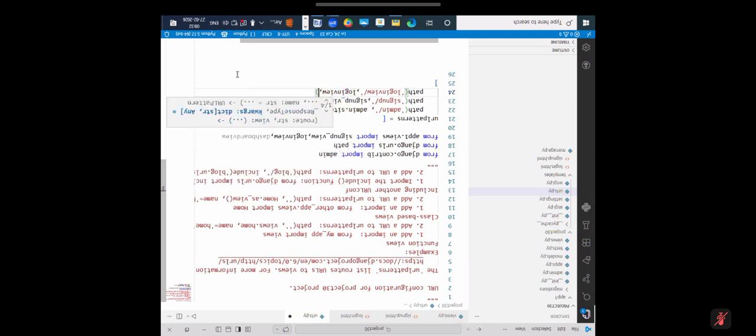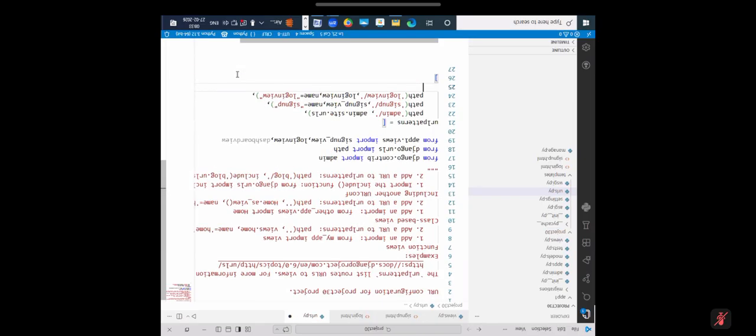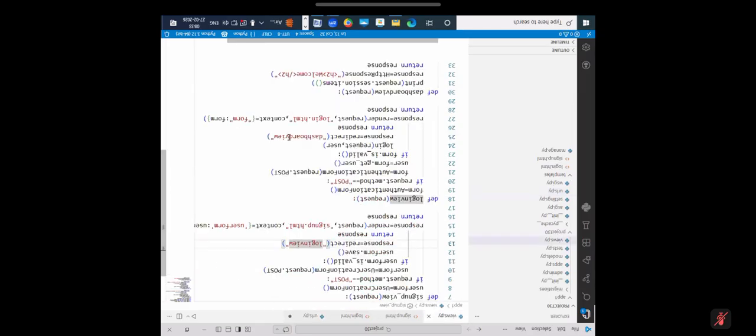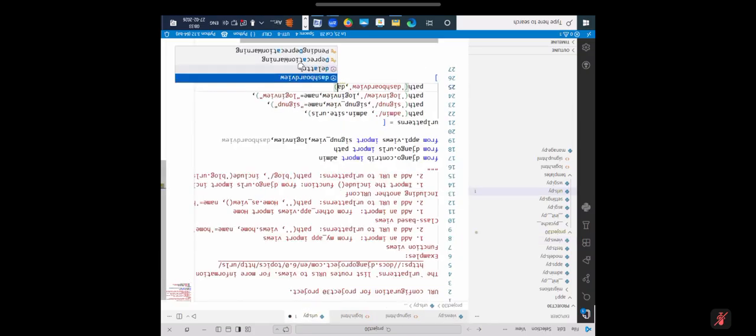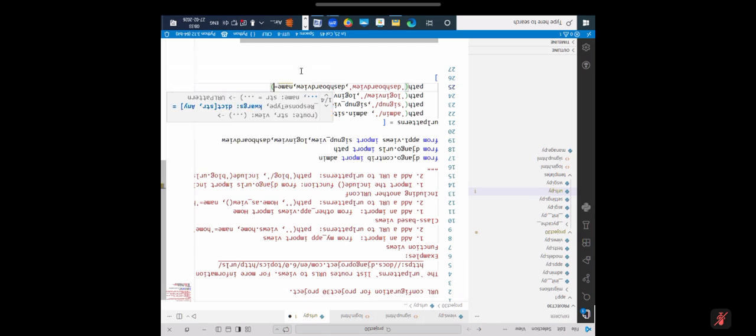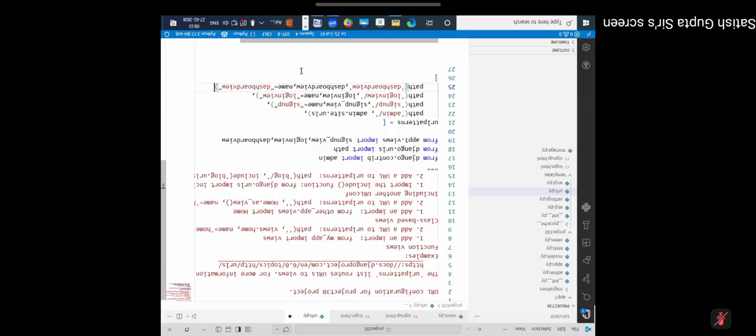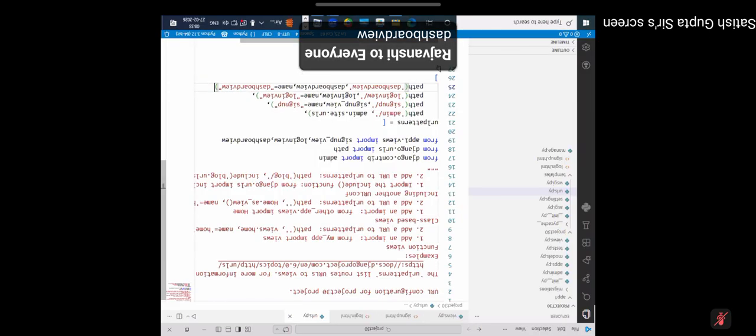You are sending to the login view, and I give the name login view. Then path dashboard view, and here I'm giving the name dashboard view. That's all, right?